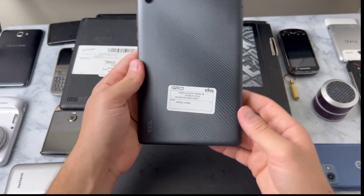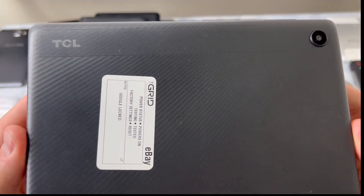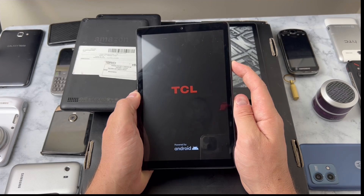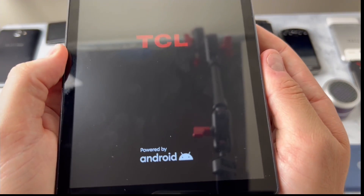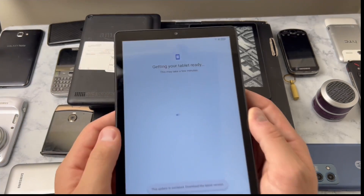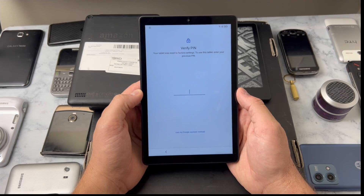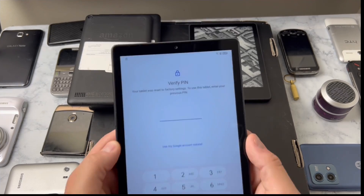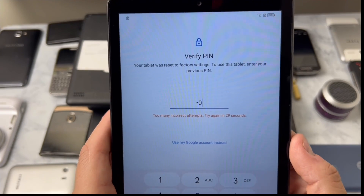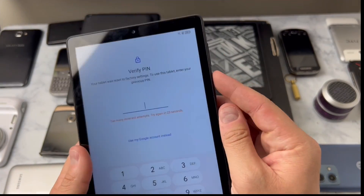Getting to the bottom of this pile - we've got TCL. This tablet looks pretty nice but it says it's Google locked. We may as well turn it on to see if the sticker's correct. This makes me think Apple versus Android: if you have an Apple device with iCloud logged in and you lose the phone, whoever finds it has essentially zero chance of getting in. But if you lose your Android phone, although I'm not super familiar with the process, I don't believe it's very hard to bypass the lock screen. Let me know what you guys think in the comments.